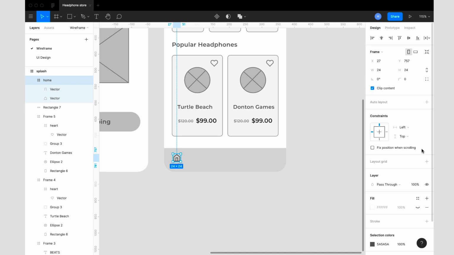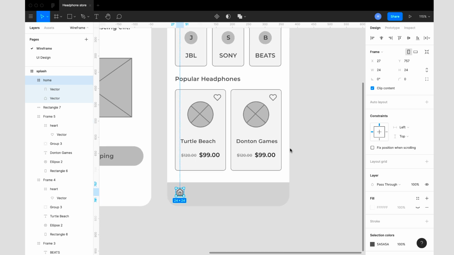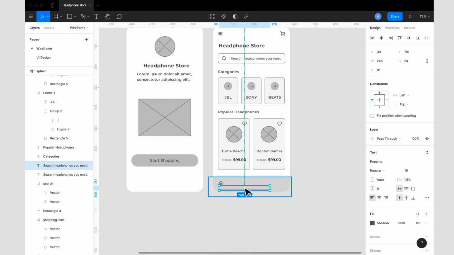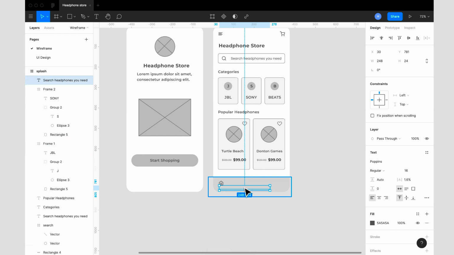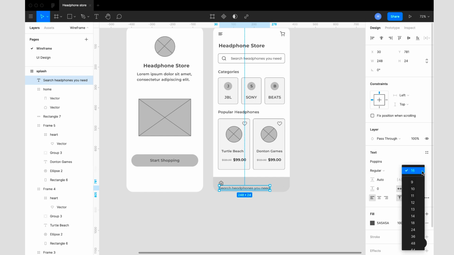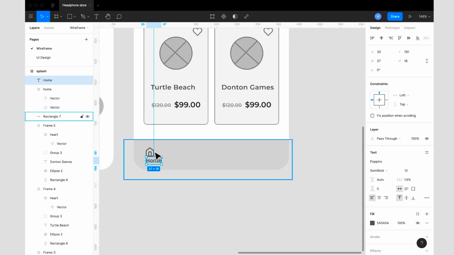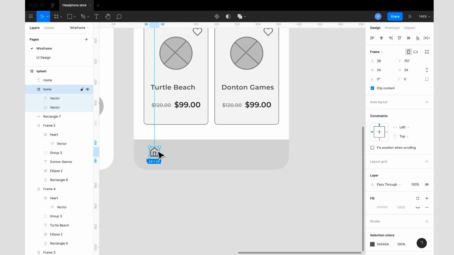And the next thing is that I want to describe what that icon is all about. So it should take you to the home. So what I will do is I need to make this a label. So I'm going to take this and duplicate this. So I'll drag it down here and bring it to the top. Then I'm going to set the size to 12 and I'll make it semi-bold. So this should be my home. Awesome. So I have my home and take this up a little bit.